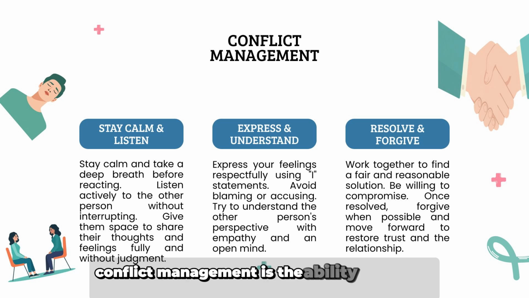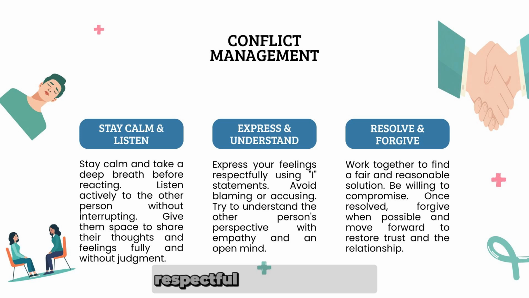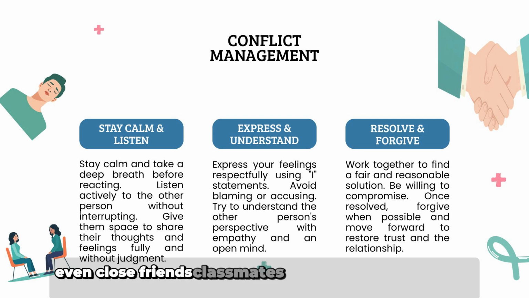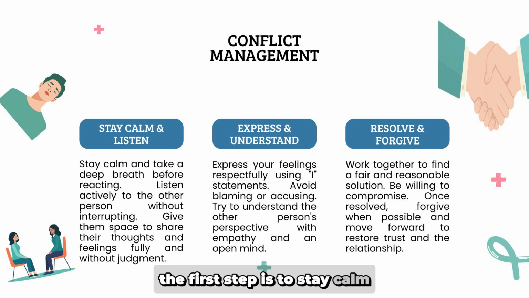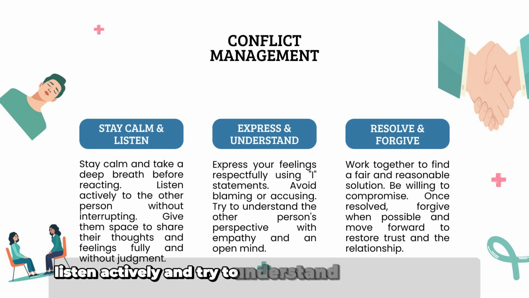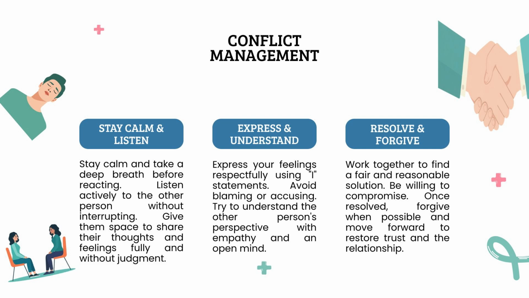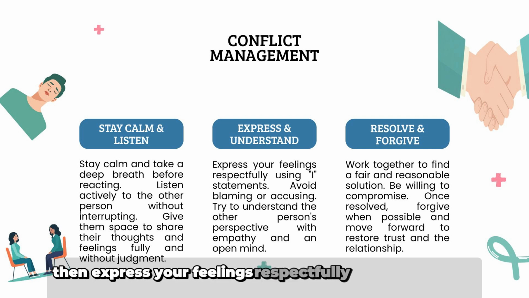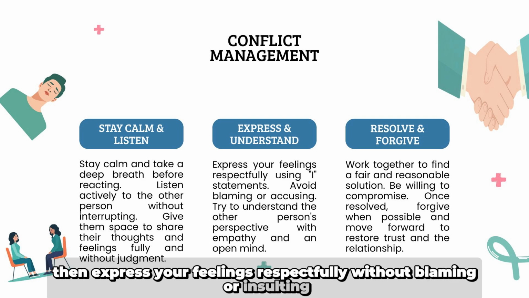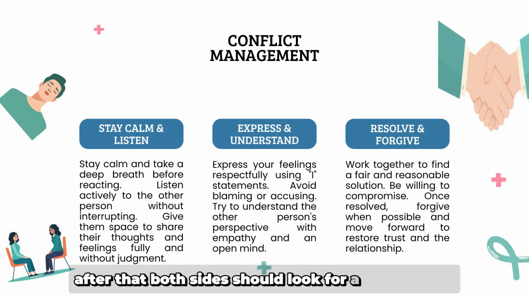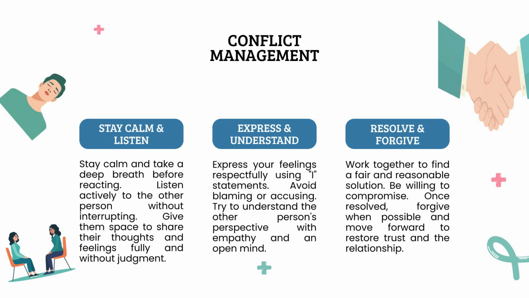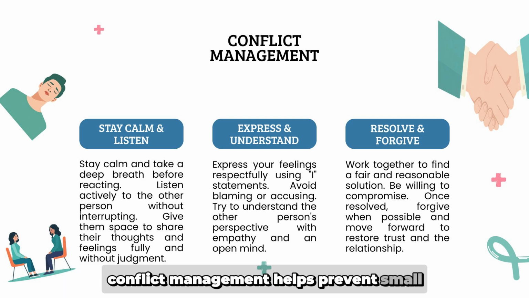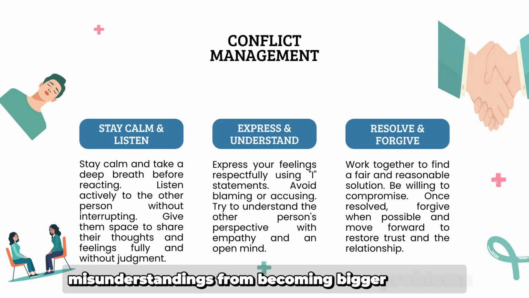Conflict management is the ability to handle disagreements in a respectful and peaceful way. Remember, conflict is normal. Even close friends, classmates, and family members can disagree. The first step is to stay calm. Next, listen actively and try to understand the other person's point of view. Then express your feelings respectfully without blaming or insulting. After that, both sides should look for a fair solution. When possible, forgiveness and understanding should follow. Conflict management helps prevent small misunderstandings from becoming bigger problems.